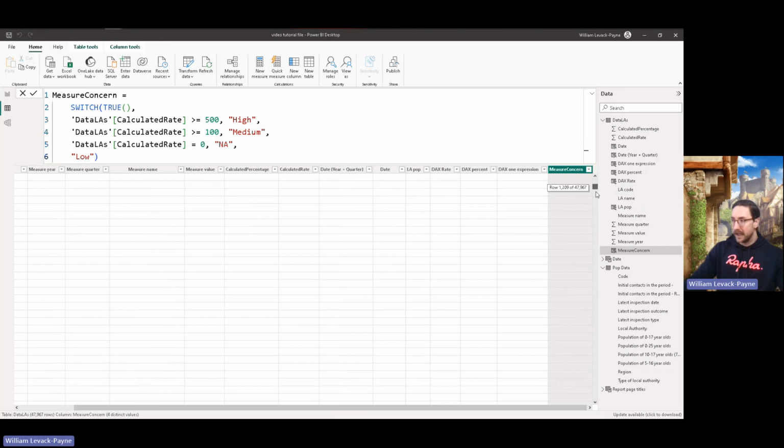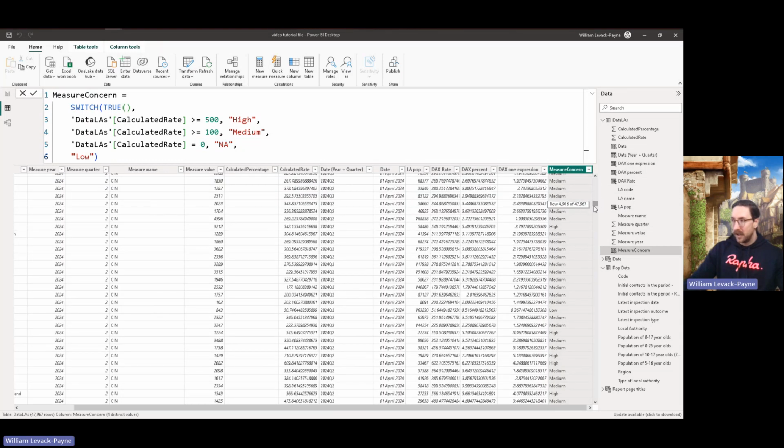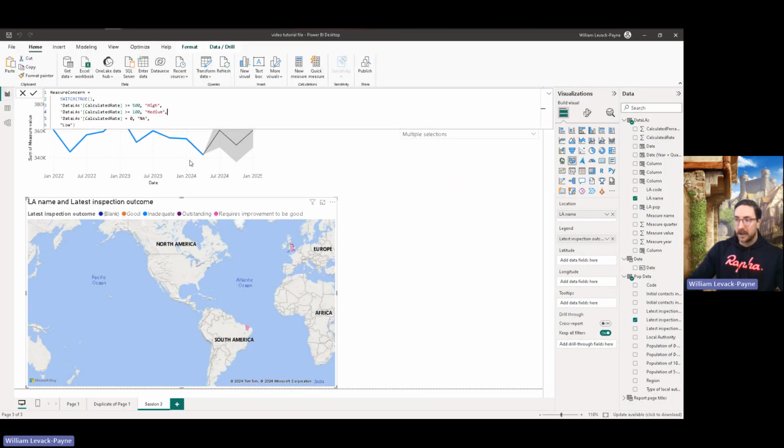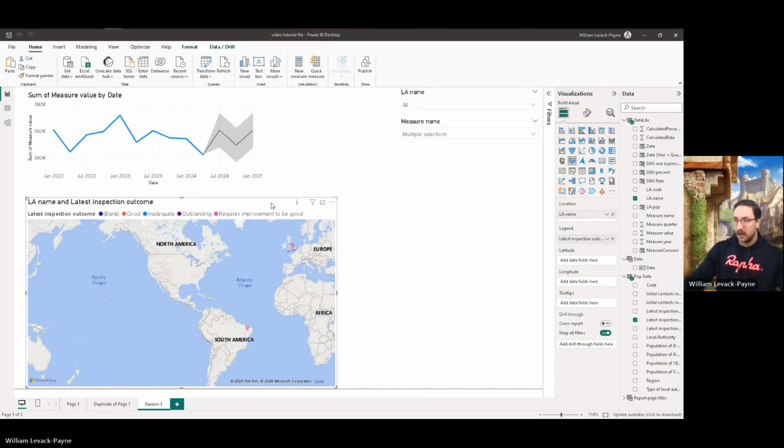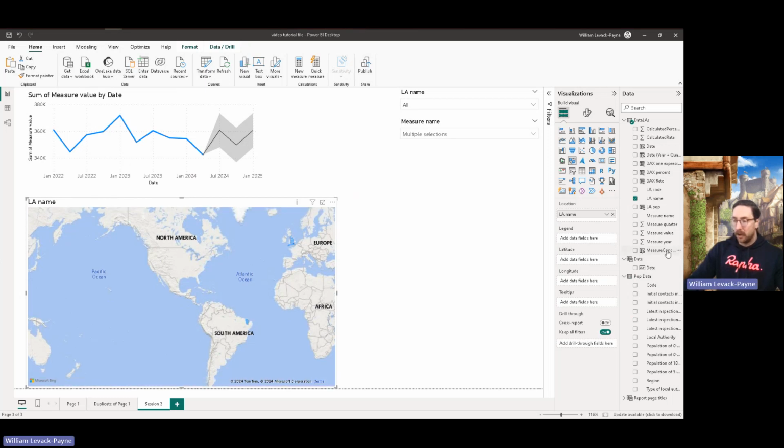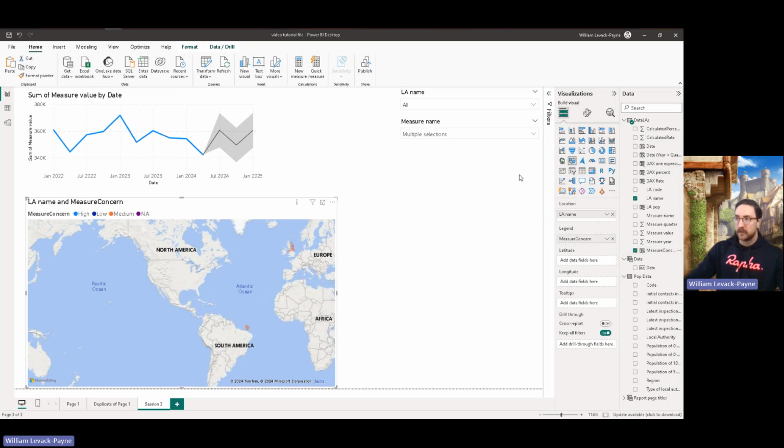So you've got NA all the way here, and then let's go down until we've got, there we go. So high, where the rate we've calculated is over 500, medium, where it's between 500 and 100, and so on and so forth. And then we could feasibly go back to our plots here, click on this where we've got inspection outcome, and we can pop measure concern instead on our legend.